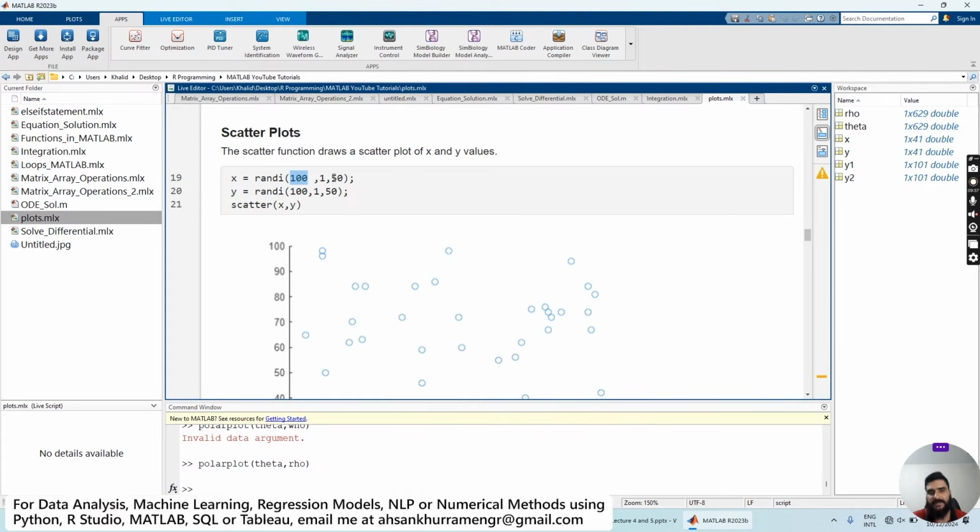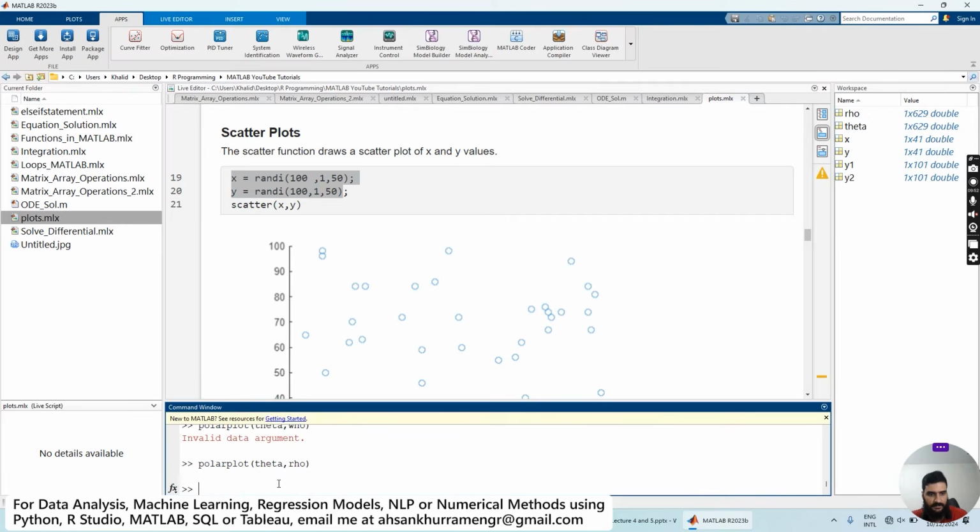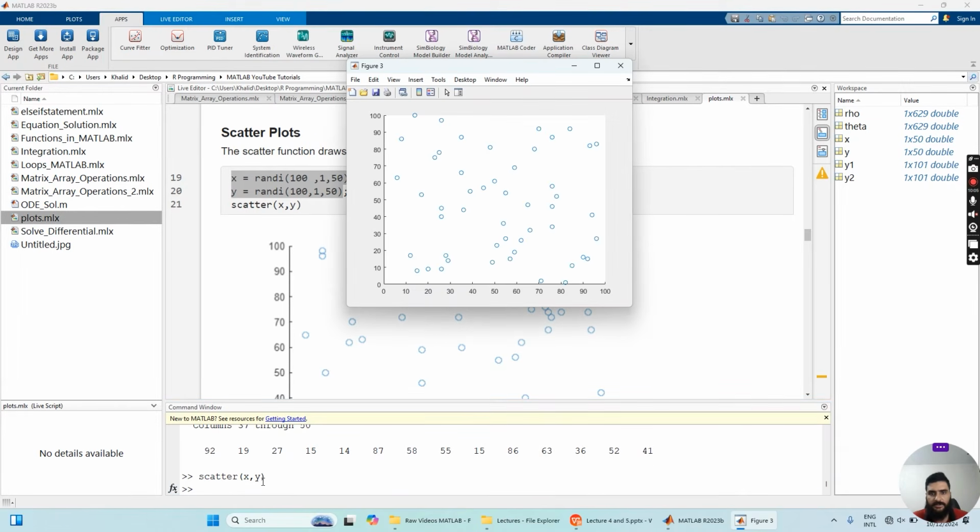So basically I have created a matrix of 1 row and 50 columns, where each value will be generated randomly from 1 to 100. I will do the same thing for y. Now we have done that, we are simply going to write scatter x comma y. That's it. Now see, we get the scatter plot.